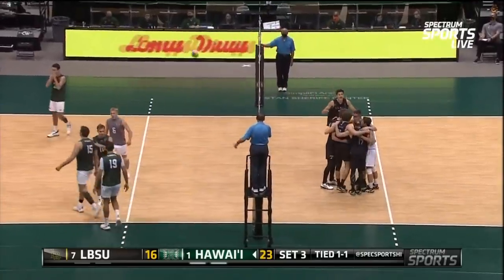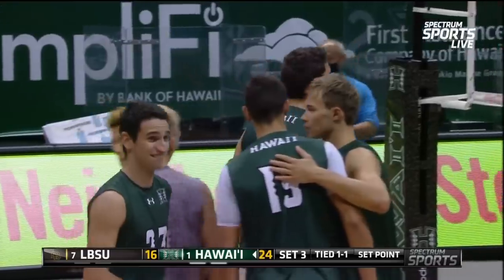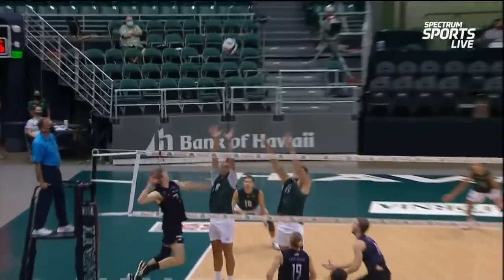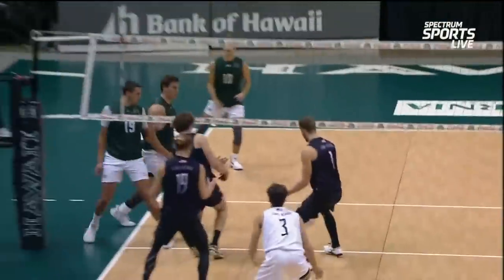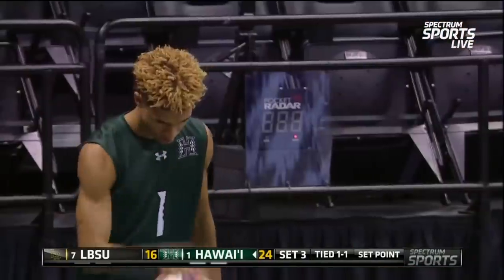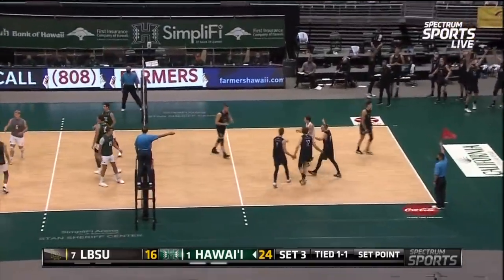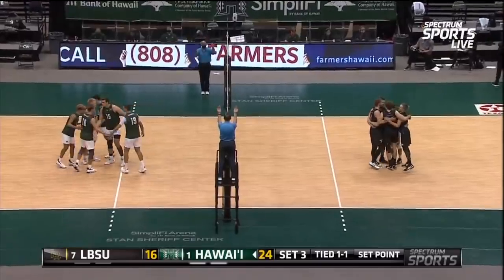And then the block is up. Gassman next to Potapunov. And that block, as has been mentioned, can eclipse the sun. And it does once again there. It is aloha ball for Hawaii here in the third. So a career evening thus far for Gassman. The 14 kills ties a career high. The 8 blocks, like last night, one off of his career high. And we still have at least one more set to go as Galloway sends that serve long.